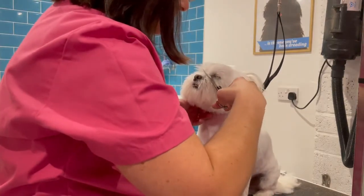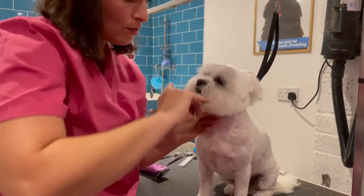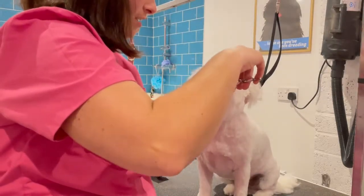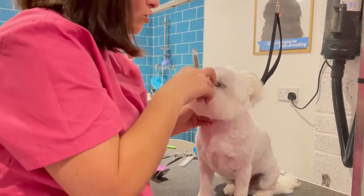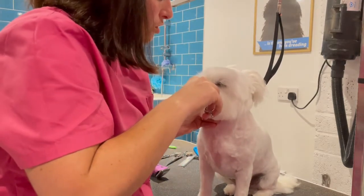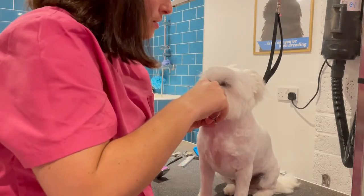I just pull the hair downwards. And what I'm looking for is a very round shape. It's the roundness that gives that little teddy bear look. So just pull this hair from in between the eyebrows forward. I'm just going to snip little bits at a time.